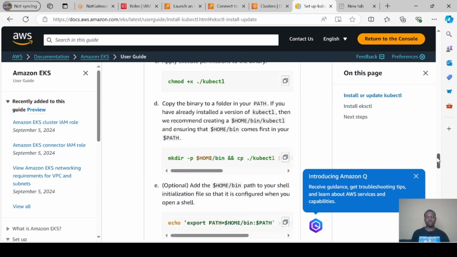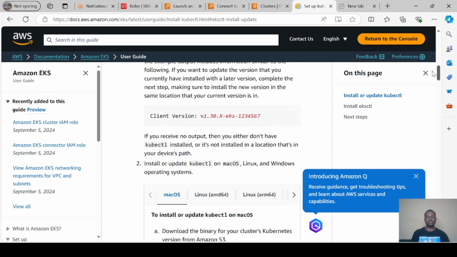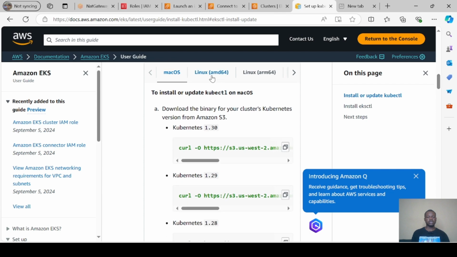So now I would first install my kubectl since I'm already using the AWS and I'm using a Linux AMD. I'll copy this and install and just follow every single step. And since I'm using Kubernetes 1.3, I'll just install it straight.